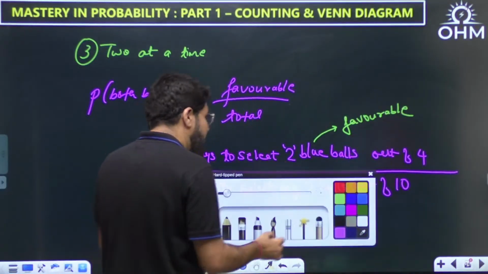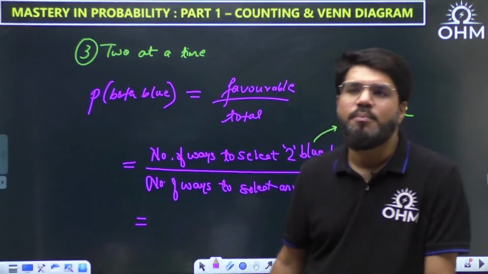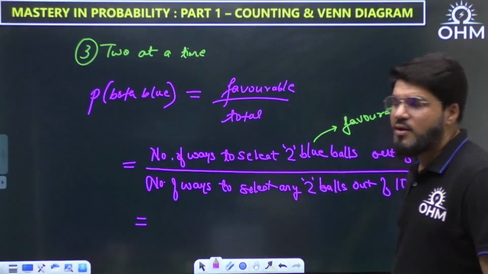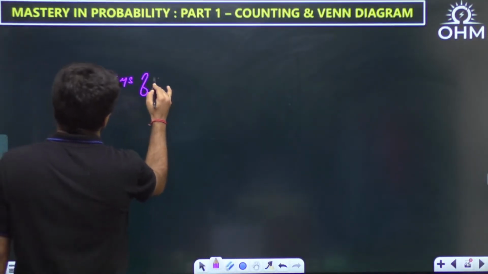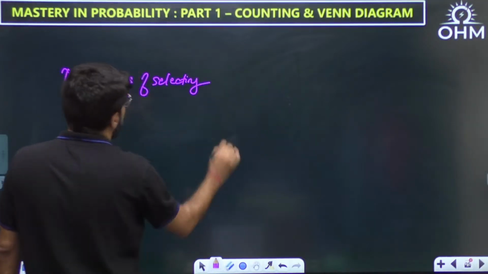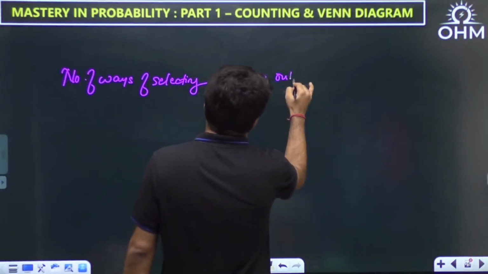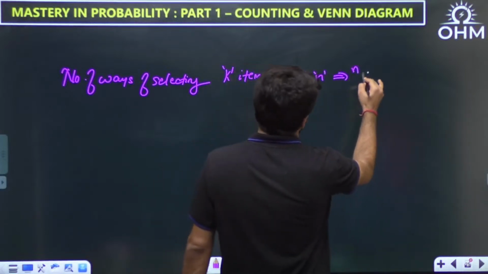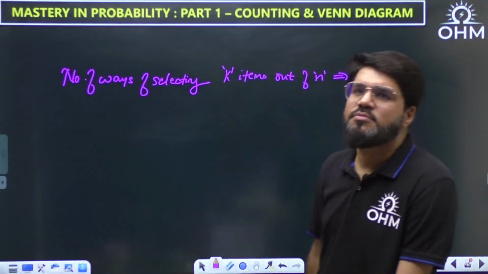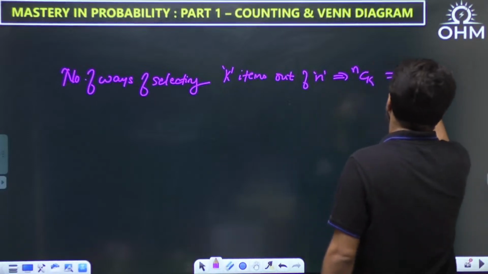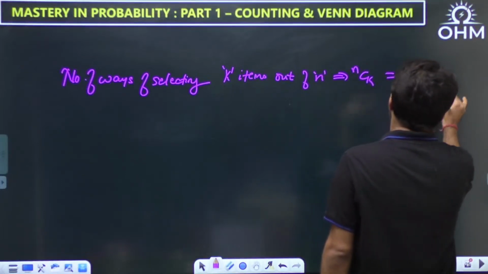Now, when coming to this situation, drawing the items 2 at a time or 3 at a time, ultimately you have to use combinations, correct? Number of ways. So in general, whenever you have this context, the number of ways of selecting k items or k elements out of n is given by nCk. That is what is given by the combination, selection formula. Number of ways of selecting any k items out of n is given by nCk, where nCk is given by the formula factorial n upon factorial k, factorial n minus k.